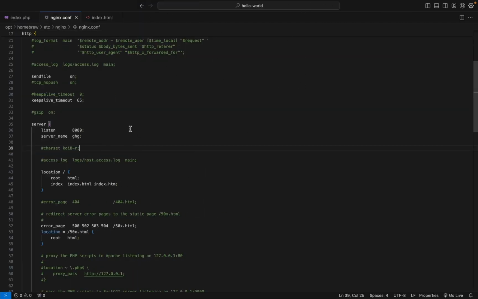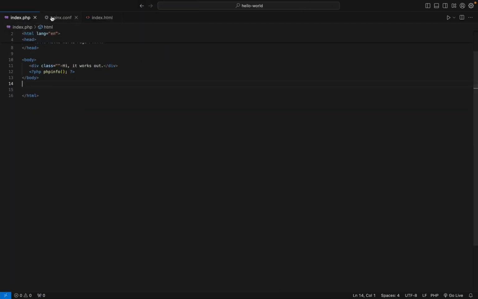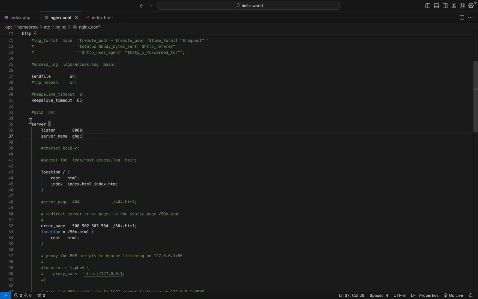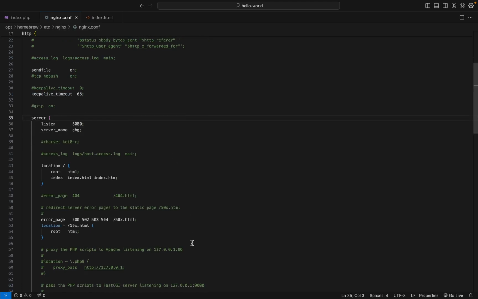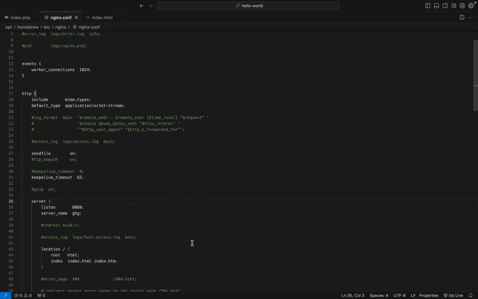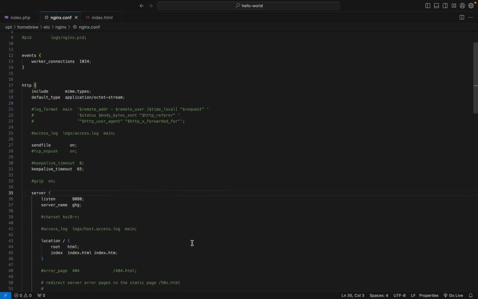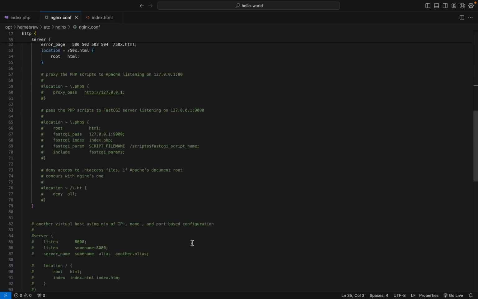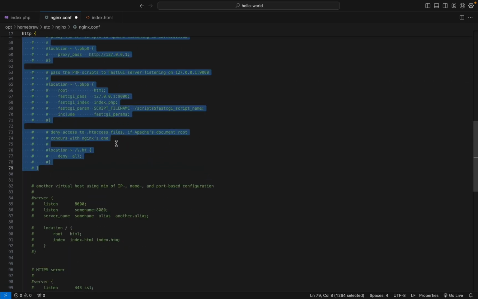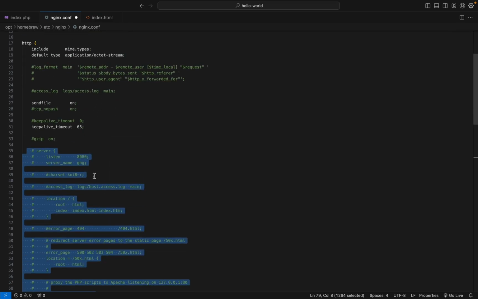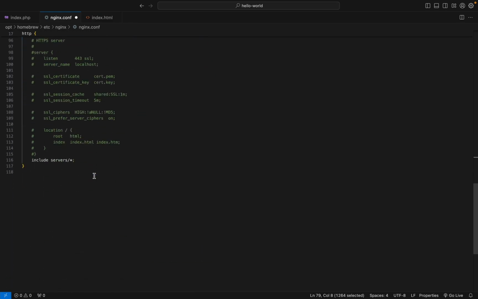I'll open it in my Visual Studio Code where we had this index.php. I don't want to go through all of this. I will show you exactly what you need to know, and I think that's what you need. If you want me to create a course that would talk about all this kind of stuff, I would eagerly do that for you. But for now, I don't want to do that.